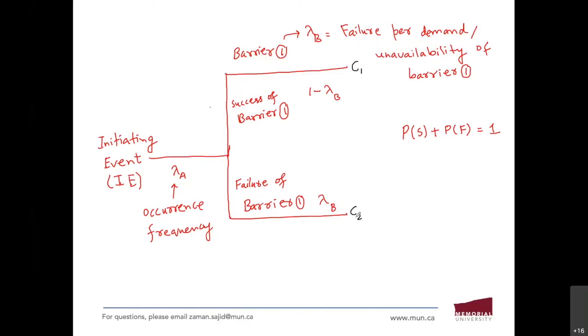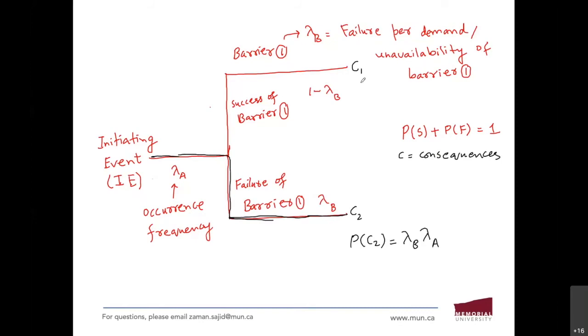Now how do we find the probabilities of consequences? If you want to find the probability of your C2, you start from here and then approach the initiating event, and whatever probabilities or frequencies you have, we just multiply them. C denotes the consequences. The probability of my consequence 2: I'm starting from the first barrier, it's only one barrier, the occurrence frequency is lambda of b. Then I go to my initiating event, where the frequency is lambda of a. So this will be the product of lambda b times lambda of a.